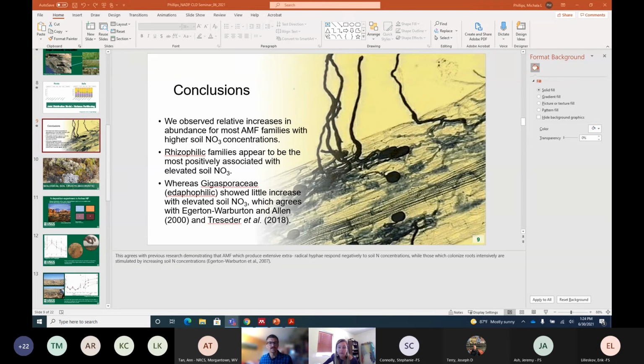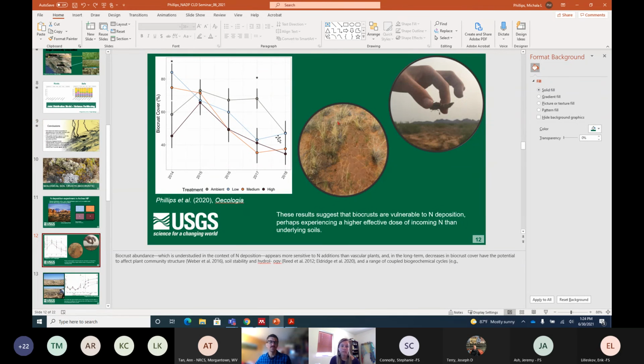Have invasive grasses... So one of the things that I didn't include in this talk from the nitrogen deposition experiment is that we didn't see any increase in invasive grasses in our nitrogen deposition plots, between the controls and the high, medium, or low deposition treatments. We didn't really see any changes in plant community composition or abundance, which for me was really surprising because, coming from Southern California, anywhere you go where there's a lot of nitrogen deposition, there's a lot of cheatgrass. Are there invasive grasses present near there? There is, yeah, there definitely is cheatgrass in that area, and there was cheatgrass in the plots. There just wasn't any difference between the controls and the nitrogen addition plots.